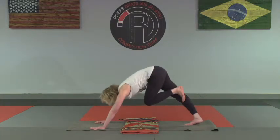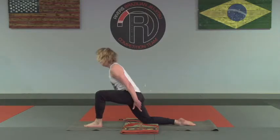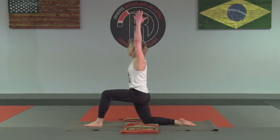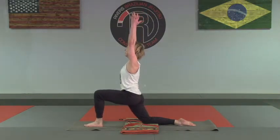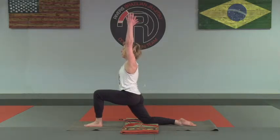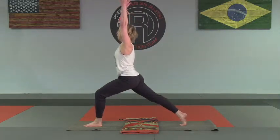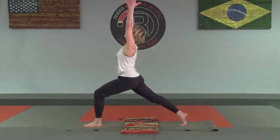Exhale, step inside your left hand. Back knee comes down, untuck your right toes. Bringing the torso up. Leveling that pelvis, low ribs come in. Lifting up through the chest. Tuck your right toes. Inhale, lifting the right knee up. One more, inhale, maybe looking up.